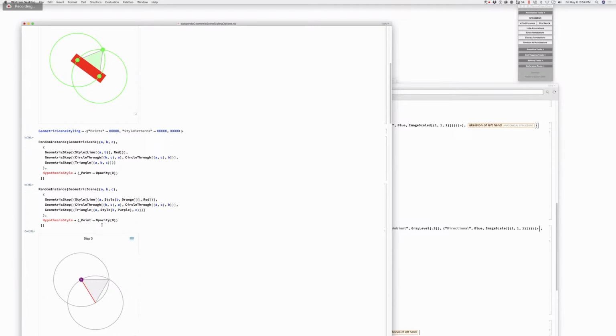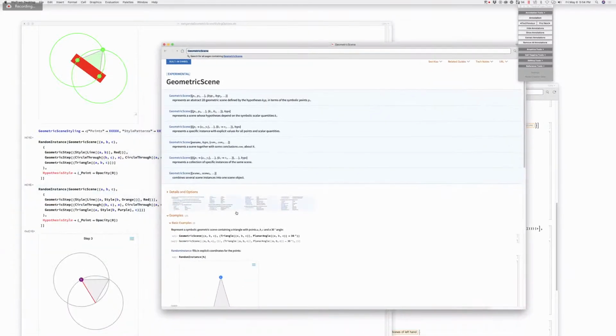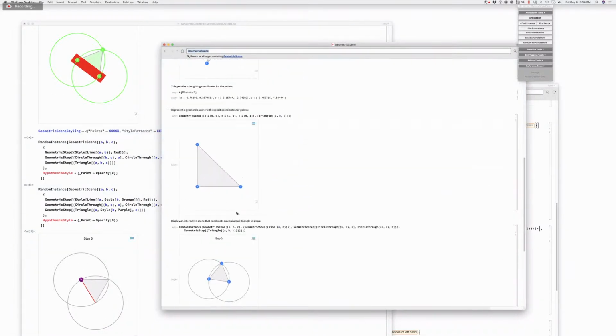Is this documented at all? This incredible weirdness here? If I go looking for that documentation, will I find it? I think so. In GeometricScene, I suppose. Yeah, the GeometricScene documentation is pretty long, but I'm pretty sure that's there. I was going to say, will people understand the documentation and what it means?